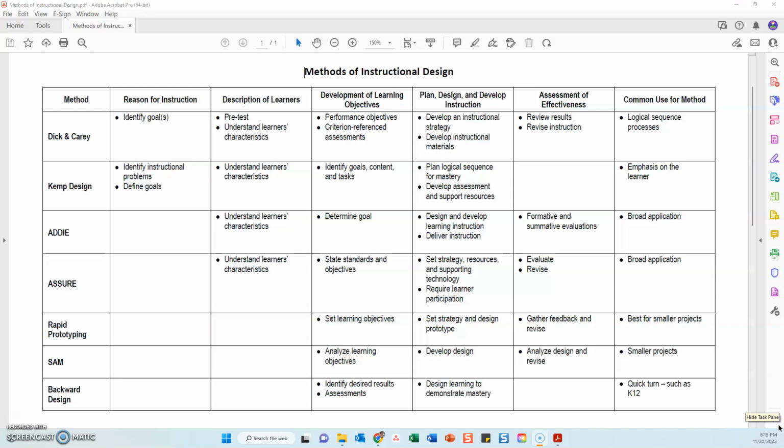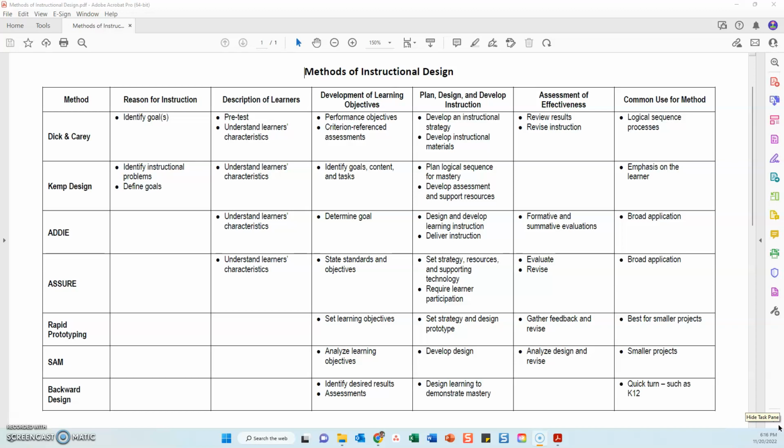So let's take a quick walk through here to talk about some of the differences and similarities between these different methods. Let's start with Dick and Carey. The first thing here is identify a goal. Dick and Carey goes to the point of pre-testing learners to understand their characteristics and their level of knowledge prior to the instruction.